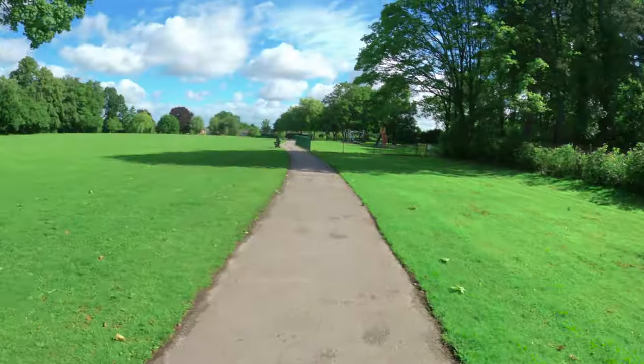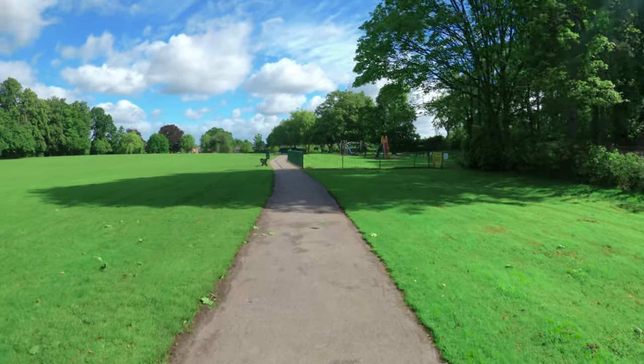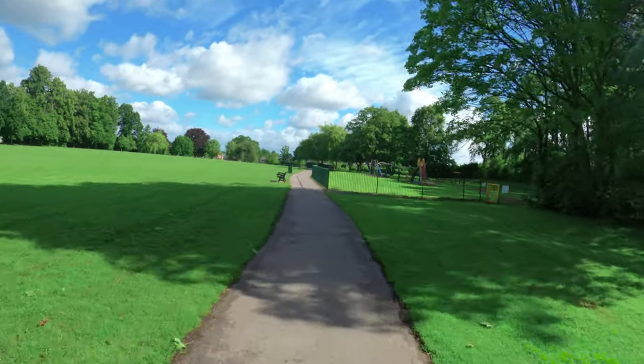Most people are free on the standard schedule and I'm not, so it'll take a little bit of getting used to. The sun's out, the beach is lovely, just running through a lovely park and it's nice and quiet. I'm not sure if I can spin the camera around and show you - I'll give it a go. Nice, lovely park!